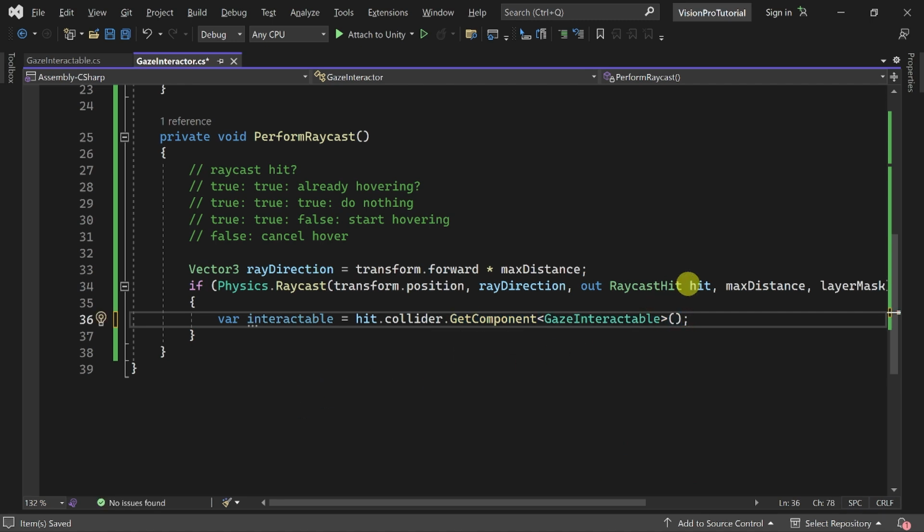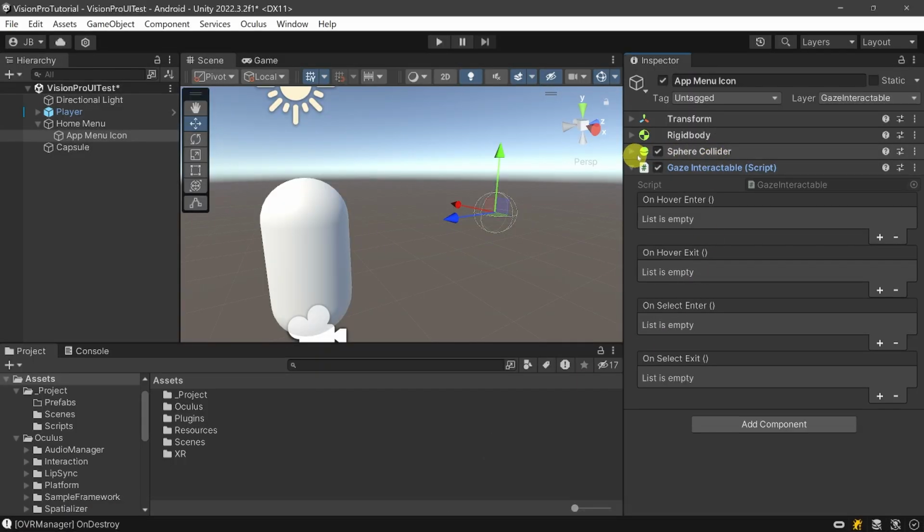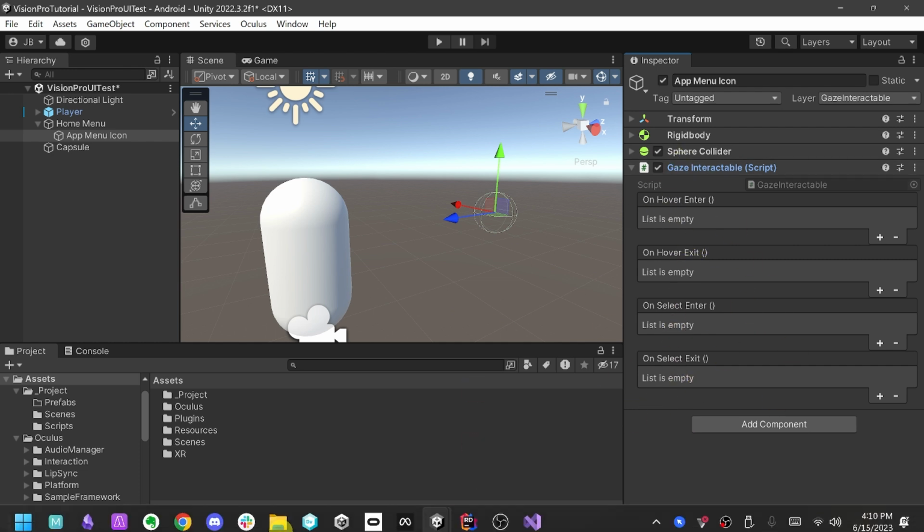So we're just taking whatever we hit, we're grabbing whatever collider is on it, and then getting a component attached adjacent to wherever that collider is called gaze interactable, which is, if we jump back into Unity again, so we are hitting the sphere collider here, and then we are checking if anything else on this object is a gaze interactable, which it is, and so then we're grabbing this, and now we have access to all of the methods and everything.